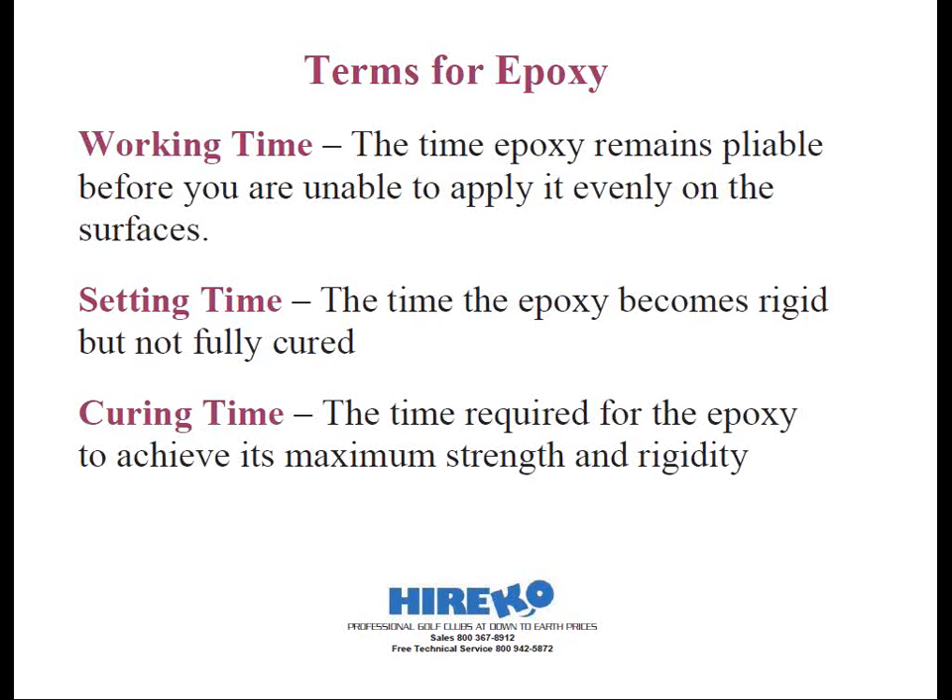The directions for many epoxies will state that the epoxy fully cures in 24 hours, but specifically at a certain temperature, like 77 degrees Fahrenheit. If it's cooler than 77 degrees, then it will take proportionally longer for a full cure to take place. If you're building clubs in the winter where your workshop gets cold, or it's naturally cool like a basement, additional drying time is something to be considered. It's also possible to accelerate the curing time at higher temperatures. Some club makers have created heat boxes for this very purpose, or at least put a space heater to keep the clubs warm where the entire workshop will remain cool.